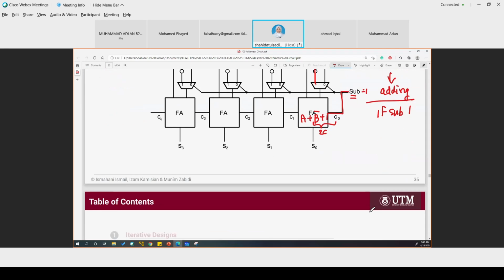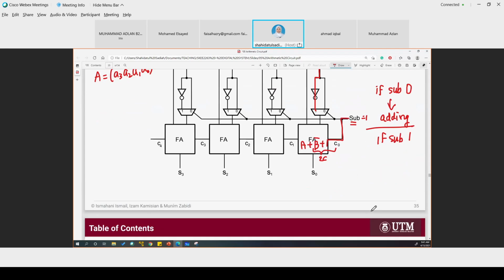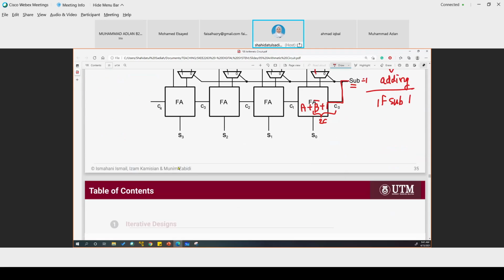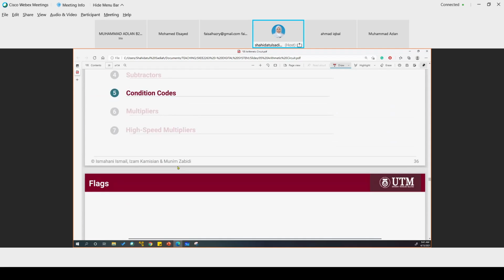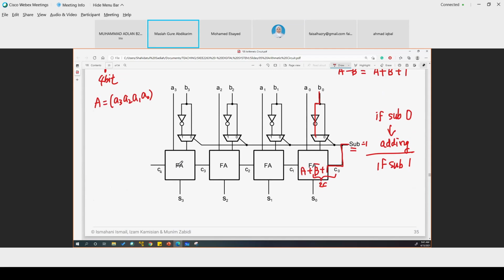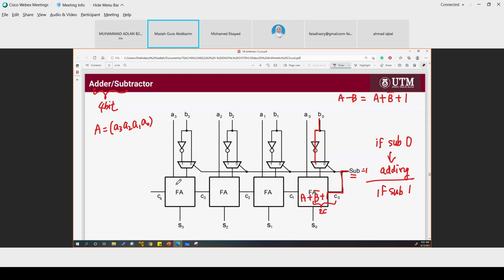So that is how we do the circuit that can do addition and subtraction. Dexter, can you go back to the circuit? So the first full adder, we feed subtract 1, but the second doesn't have 1. So how do we do the complement? I mean, the first full adder, you add sub plus 1, right? Yes, A plus B bar plus 1. The second one will not have the plus 1. Oh, it will ripple.